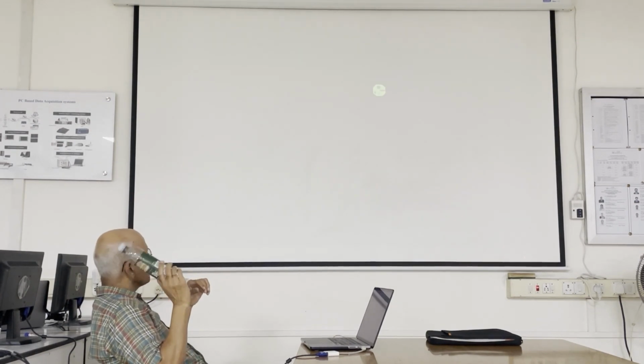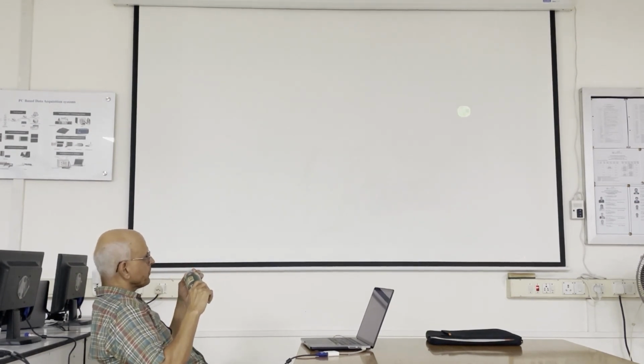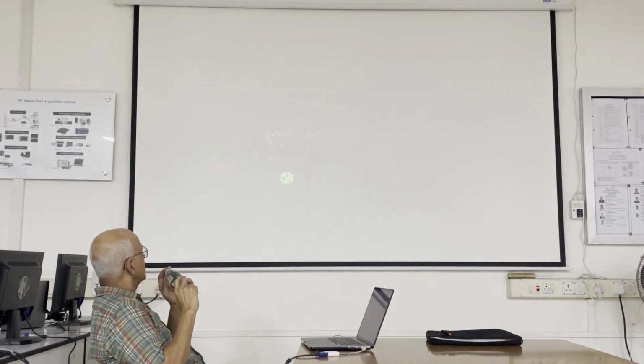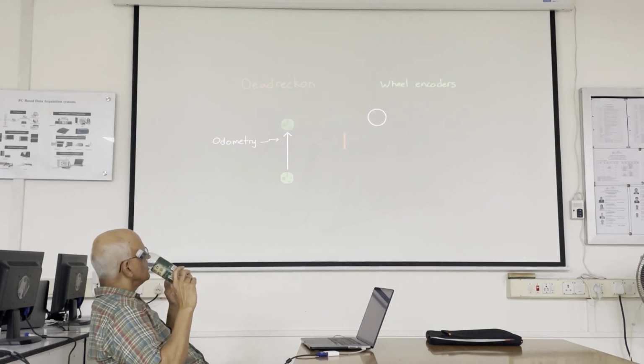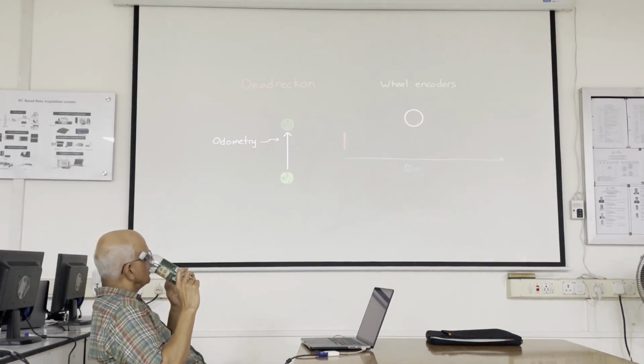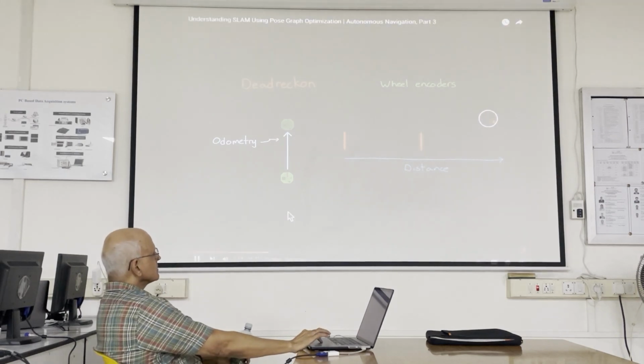Let's set up the problem. We have an autonomous vehicle, a robot, that has the ability to move through an environment. We've given it LiDAR to sense the distances and angles to nearby obstacles, and we've given it a way to dead reckon its relative position over time using odometry. In this case, it uses wheel encoders to count the number of rotations each wheel makes as it drives, and from that it estimates how far it's gone and how it's turned since its last known position.